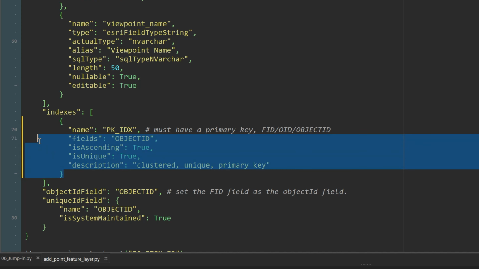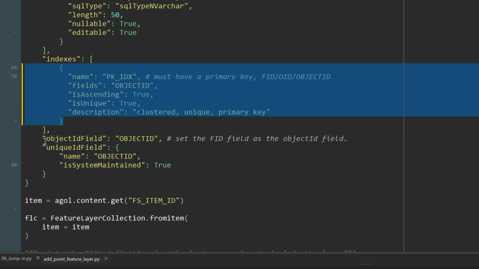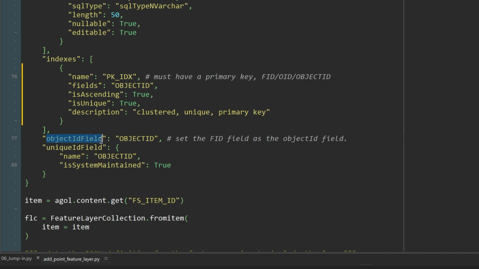Setting this index where the OID is the primary key is very important. We also set an object ID field property where we set it to our object ID, and we have a unique field property, which is a dictionary that contains the field name of object ID and is system maintained true. So ArcGIS Online is going to maintain the OID field for us for each record.